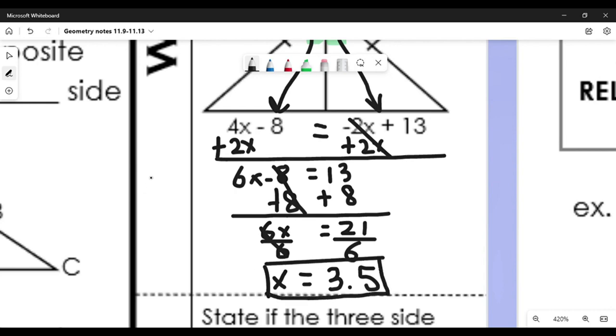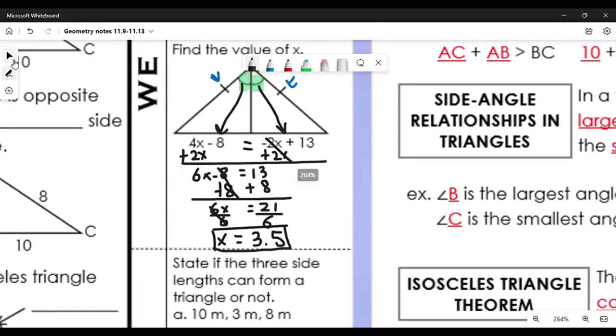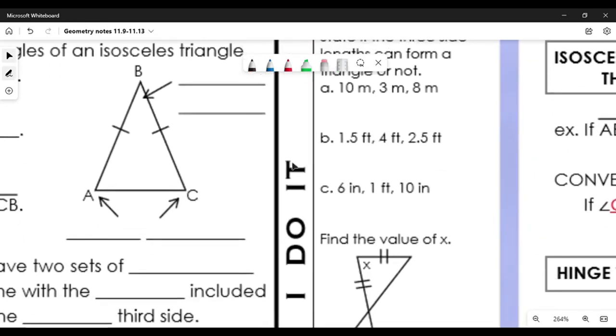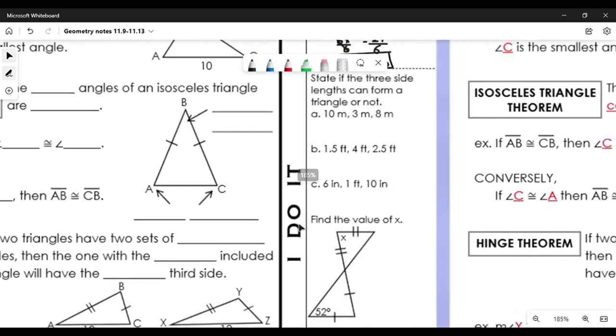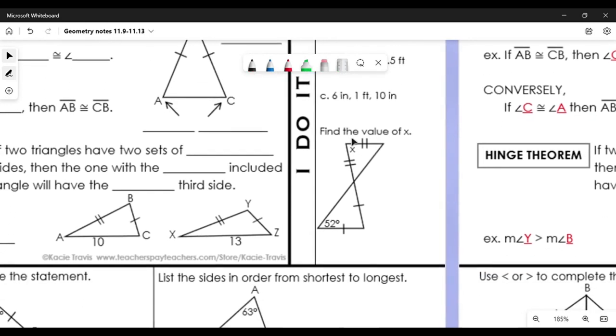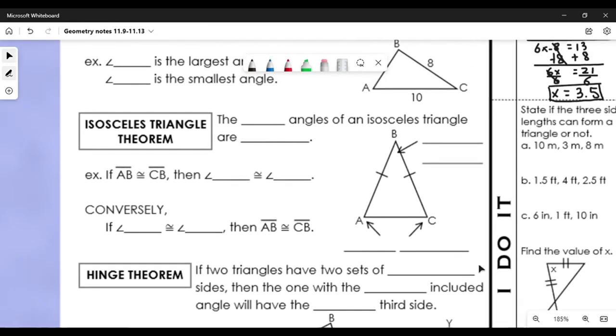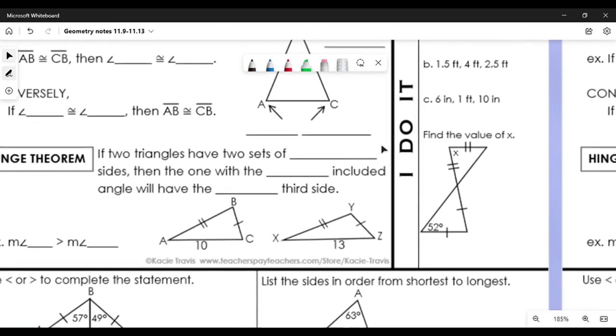All right. So folks, that was our we do it part. We did that together, which means that you now have to do the I do it part and follow along with some of the stuff that we've already talked about, okay? We know some of the things that we have, and we know what we should go through to try to figure out, okay? Now I'm going to let you know right now, this and this are going to be involving our isosceles triangle theorem over here. So I'm going to let you figure that part out.